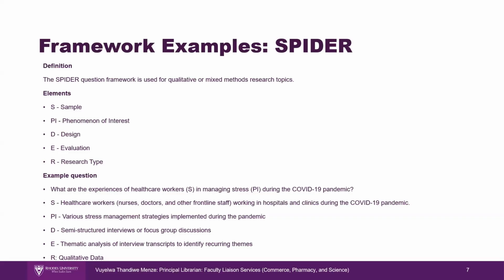The sample: healthcare workers. These would be nurses, doctors, and other frontline staff working in hospitals and clinics during the COVID-19 pandemic. The phenomenon of interest: various stress management strategies implemented during the pandemic. The design: semi-structured interviews or focus group discussions. The evaluation: that would be thematic analysis of interview transcripts to identify recurring themes. And the research type: qualitative data.